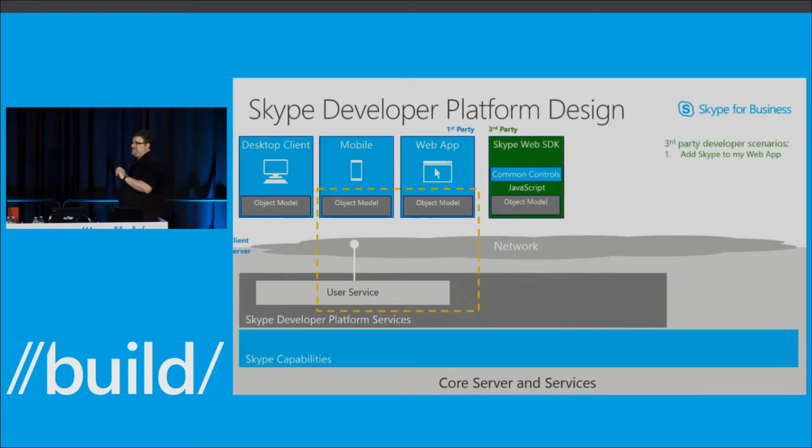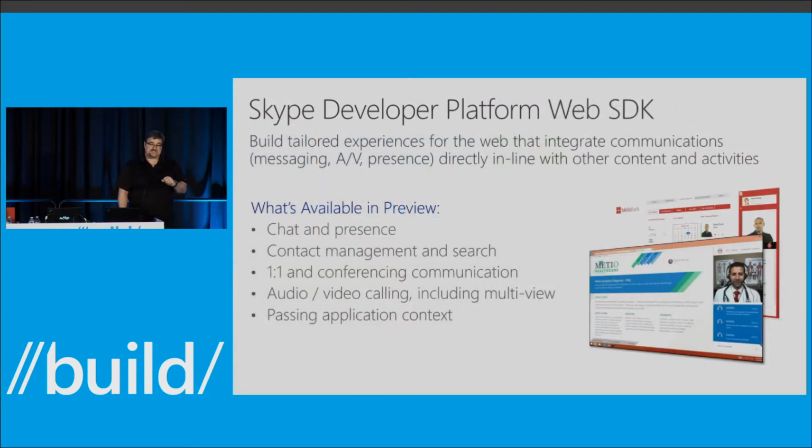So the Skype Web SDK allows you to have a first-party platform with your third-party experience because you're building on the exact same services that we're building on to build the first-party products. So the object models, the APIs, the RESTful services, these are the things that we're using to build out the Skype clients for Skype and Skype for Business moving forward. Now what this means is that we're giving you the intro with the Skype Web SDK preview to be able to start building these experiences into your web experiences that let you stay productive in your experiences.